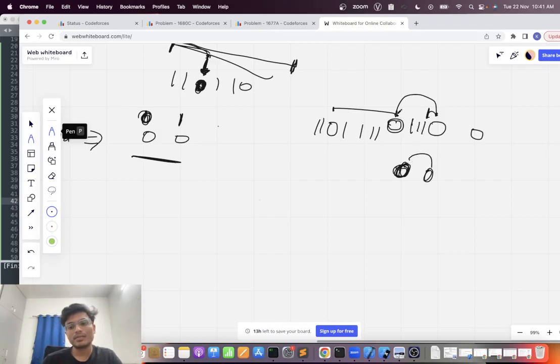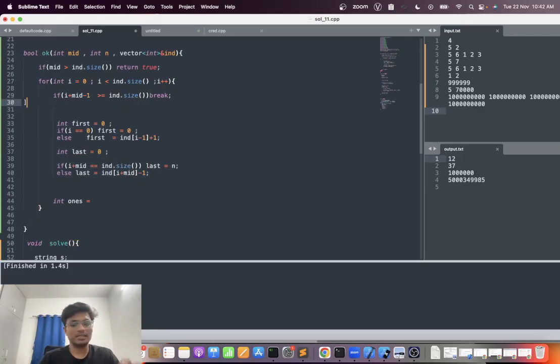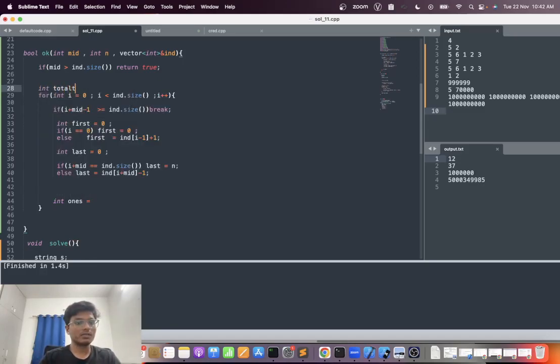Okay, so I need a subarray from this point to this point, so the number of 0s will be 2, but the number of 1s will be the same maximum that I want to take. Okay, that is what I did in this case. So I don't need this point. This is to help you understand what I'm trying to do. So first of all, the total number of ones is n minus index minus size.